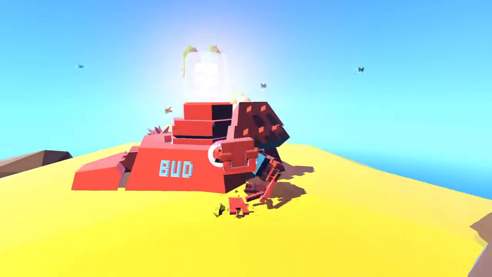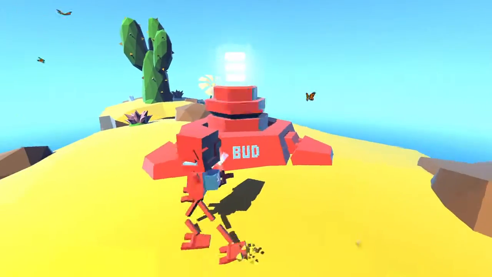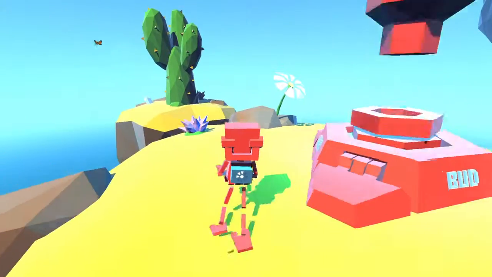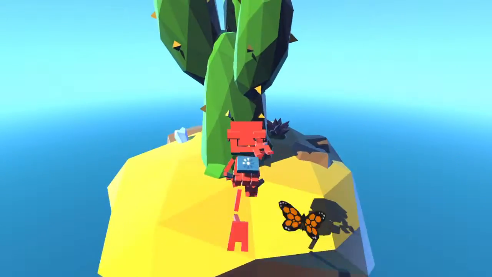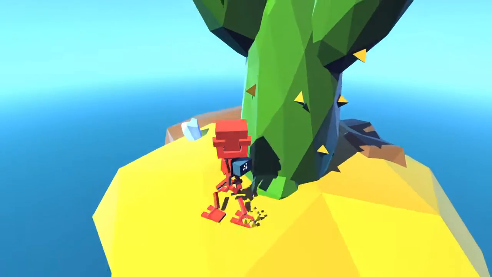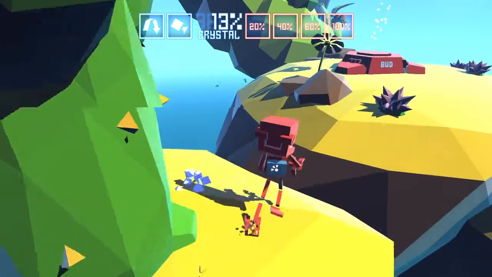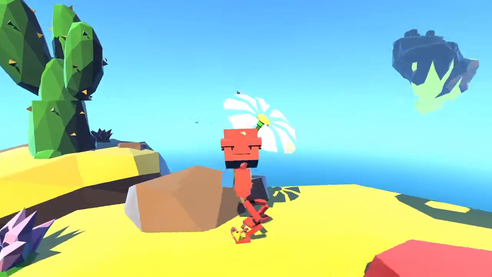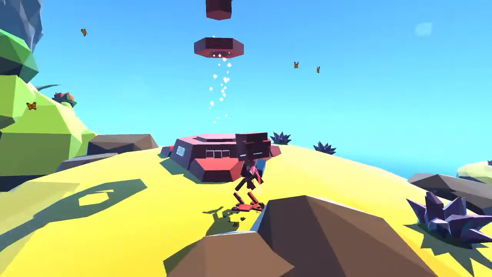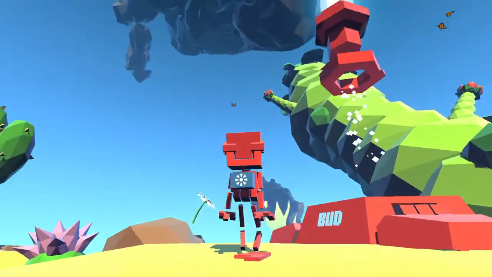Right. Good stuff. Oh, I see another crystal. So... Oh, no, no, no. Awesome stuff. Right, let's get a fresh flower. Right, so now my rucksack is back to full power.